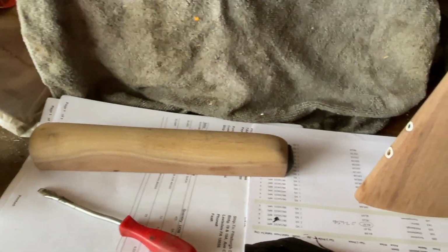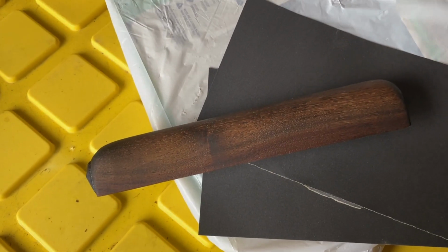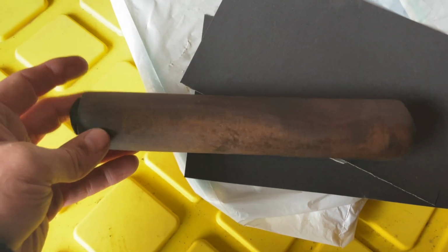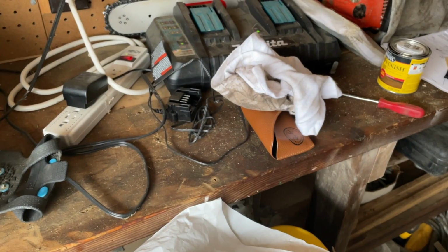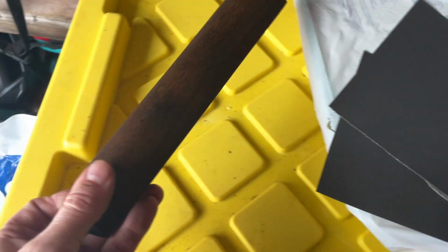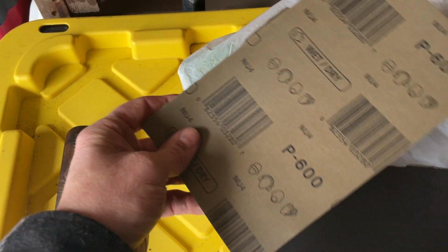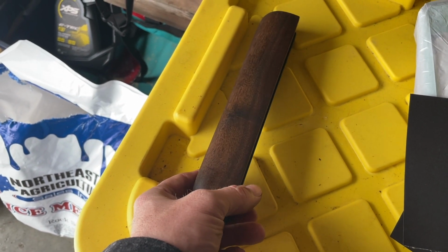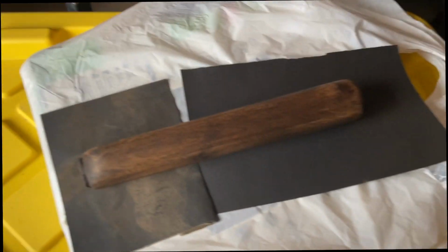Got all the scratches and dents and everything on, a lot of them. They look pretty good. I got my first coat on there. You can see, pretty dark. I put the coat on, wait about 5 minutes, and then just wipe it down with a cloth. You can see the cloth right there. Now I'm gonna go over this with 600 grit sandpaper. It's a wet dry sandpaper. I go over it very lightly, sand it down again, and then put another coat on it.